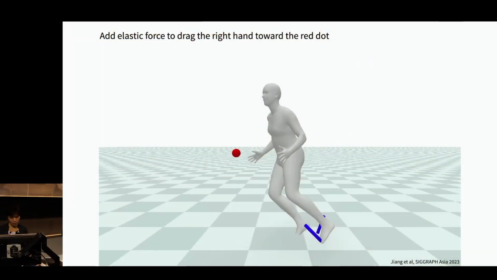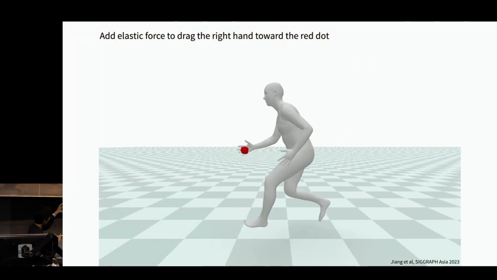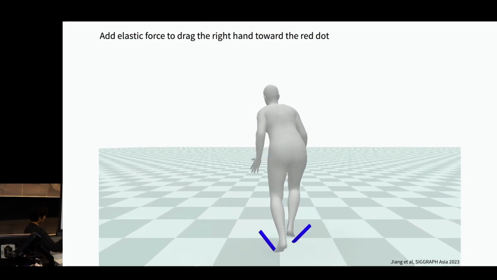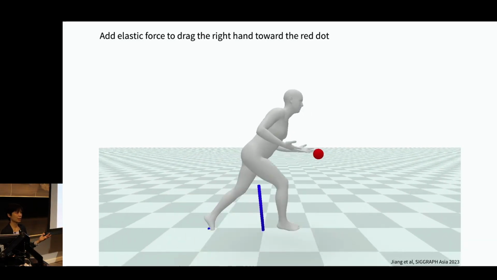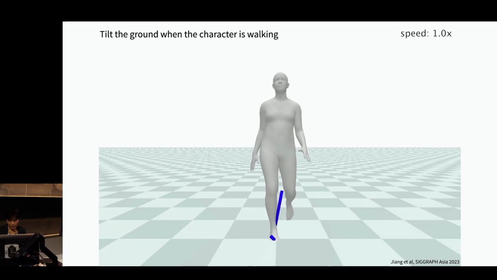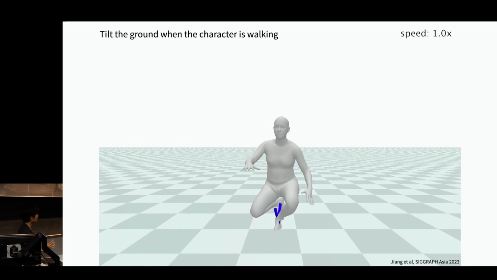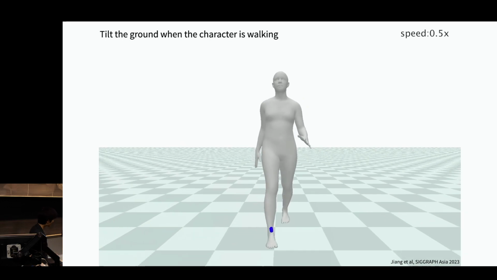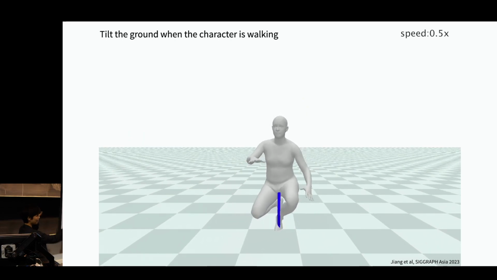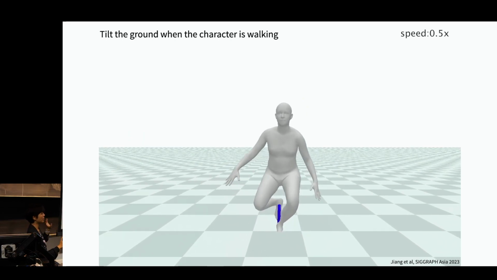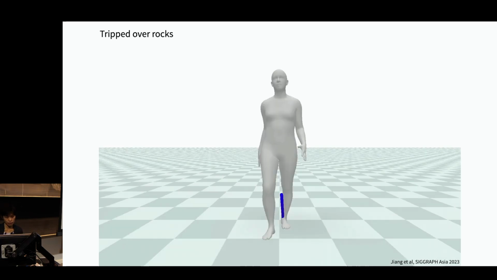Now, in this example, we add a spring force between the red ball and the character's hand, and we start dragging this red ball faster and faster. And now you can see that basically this large motion model is being prompted to generate more interesting output than just a random aimless walk. And here another example is to tilt the direction of gravity. And when we did that, the large motion model reacts by making the agent crouch down and stick arms out as if it is trying to regain balance. And that's a surprise to us, right? Again, there's no controller making decisions here. It's all coming from the large motion model.